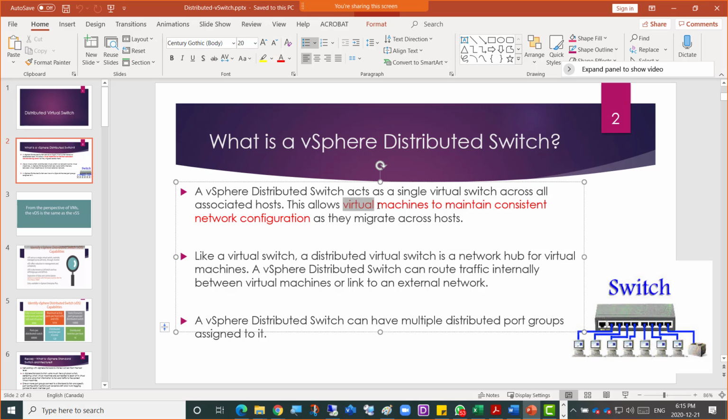Suppose there were 10,000 virtual machines, and you want to change the networking of those virtual machines. Suppose there is a sales port group that all 10,000 virtual machines are connected to, and the boss says, why don't you connect the virtual machines to the marketing port group?